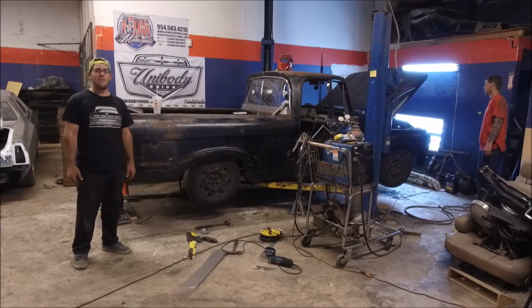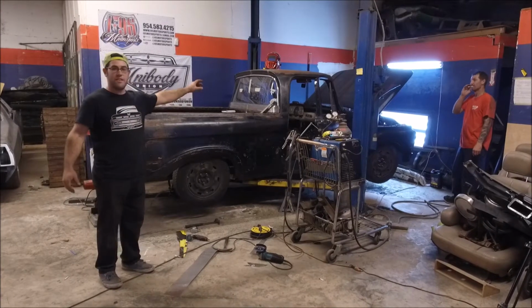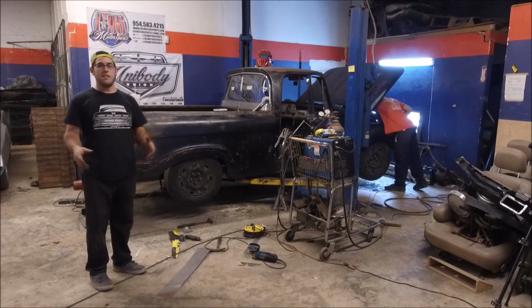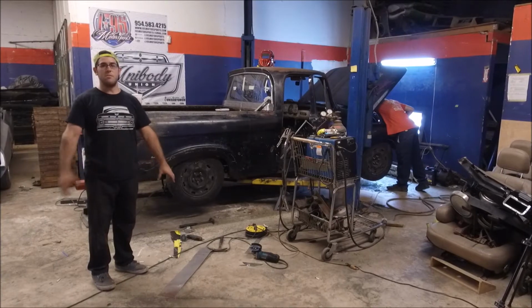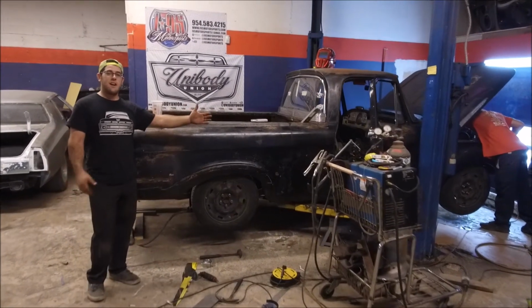Alright, day 11 of the F100 build. So what Kenny got done today is he finished making the template for the front firewall where they meet each other, and he started working on the floors where the cab meets the frame, just welded in a couple of spots to hold everything together, and he's gonna continue building the pieces that he's gonna connect it with.